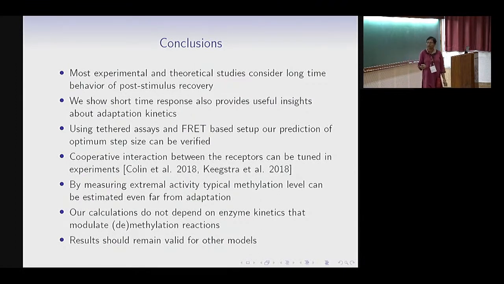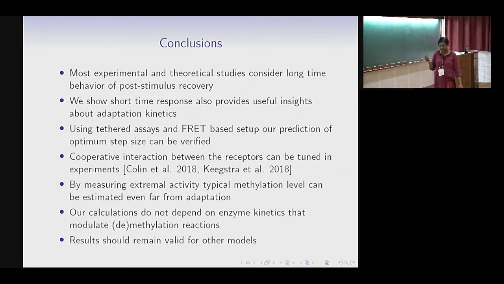Another thing is, so far for E. coli, no in vivo measurement has been possible for methylation level. And from our result that the extremal activity actually equals the Boltzmann form of free energy, one can get an estimate for what the free energy value is when the activity is at its extremal point. And then one can estimate the typical methylation level for this case.